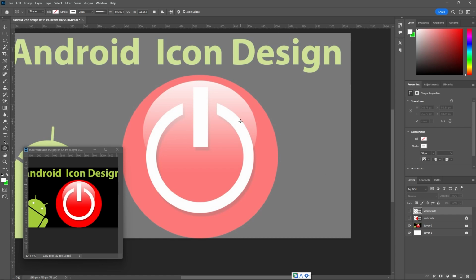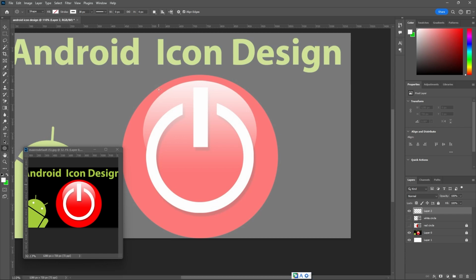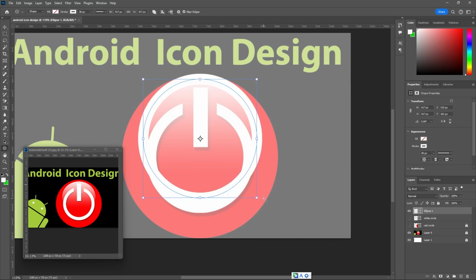Okay, so then here what I'm doing, I'm creating new layer again and take the ellipse tool, and I'm using shift, and this should be a 1.